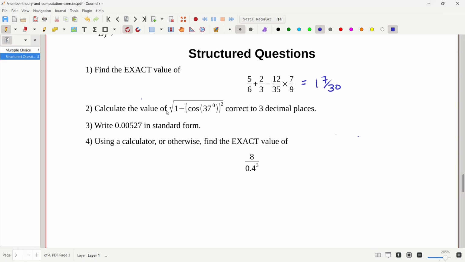Next, we're going to do this question here. Now, I can set my calculator in such a way that I can get my values to 3 decimal places, no matter what it is. I'm going to be using cos of an angle, and notice that this angle is in degrees. I'll show you what that means on your calculator just now. So let's take the calculator and see if we can work this out.